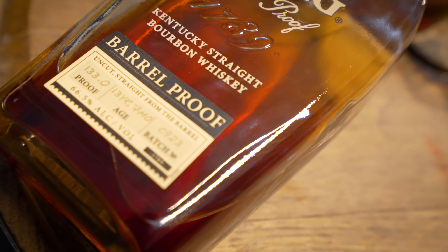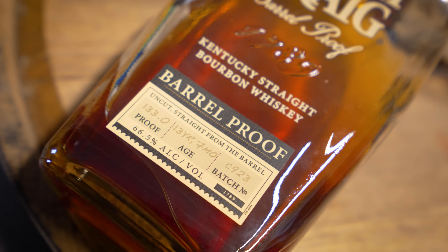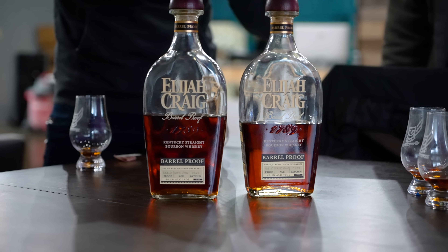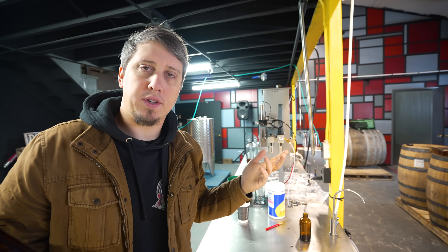Elijah Craig C923 is one of my personal favorite Elijah Craig barrel proof batches in a very long time. We reviewed ours and rated it very highly — it placed very highly in our end-of-year whiskeys. We found out that there are different laser codes on different C923s: an A23 laser code and an A22 laser code. A laser code from a distillery generally references the date, month, and year it was bottled. Since these are in theory the same batches of whiskey, they would have been a vatted whiskey bottled in the same week — the exact same. Now the rumor or speculation is that these laser codes taste completely different.